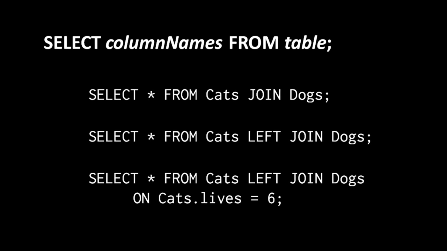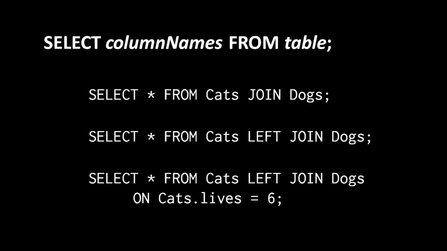So the join that's performed here, remember an outer join is first effectively an inner join. So we're inner joining cats and dogs together and then filtering on the predicate, keeping only those rows where cats.lives equals 6, and then because this is a left outer join, we are then going to add back in any rows from the cats table which by that filtering process are no longer present after the inner join. And so the outer join adds those back in, matching them up with null values in the dogs columns.